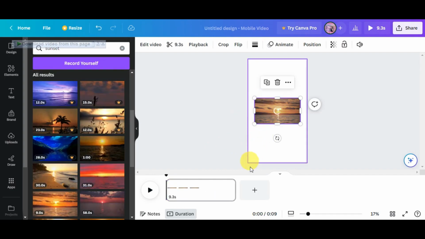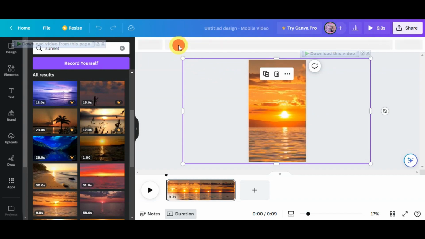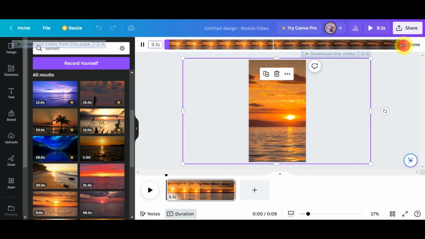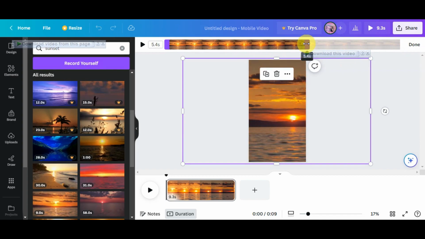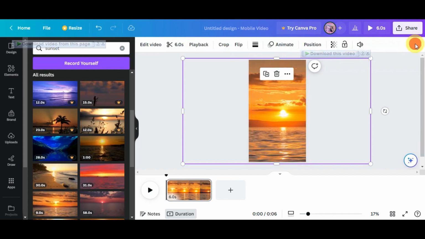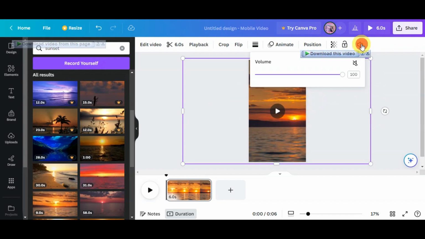Now we'll just need to resize the video that you have added in there so that it would fit just like that. Then right after, you'll just need to update the duration of it, since we just need 5 to 6 seconds for the videos, and since this is too long, we'll just trim it like that. So let's leave it at around 6 seconds and then click on to done. Now we need to make sure that there won't be any background noises for this one. So we'll just need to head onto the volume section here onto the upper part, click onto this and fully mute the video so that there won't be any noises for that.